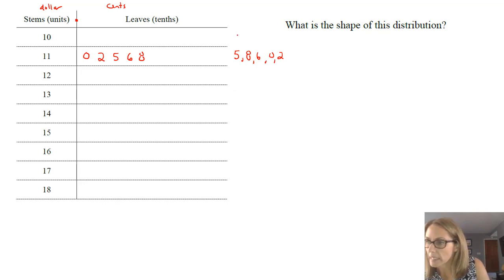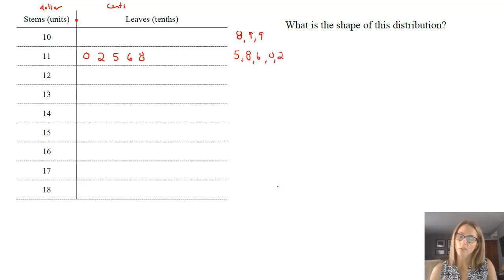So anybody that was only making $10 an hour, we have a 10.8, we have a 10.9, and we have two 10.9s. So we have this. And actually, they're already in order the way I have them. So I'm going to have an 8 here, and then a 9 and a 9. So notice again, equal distance apart, because we're going to try to visually look at this. So go ahead and pause and see if you can fill in the rest of the leaves from the rest of the stems.